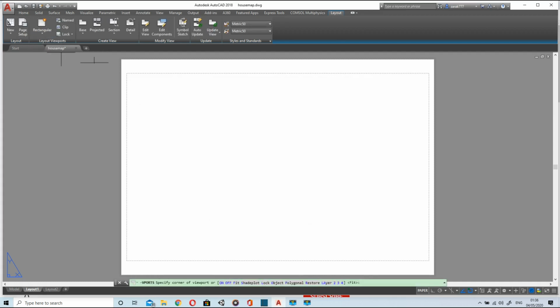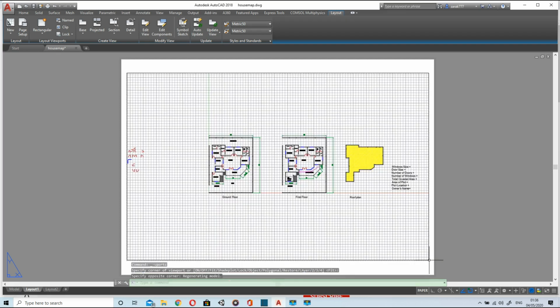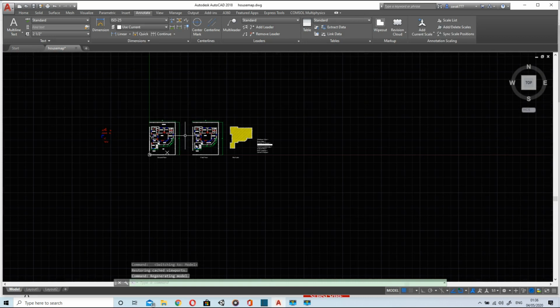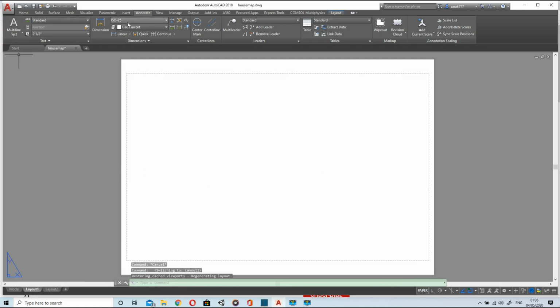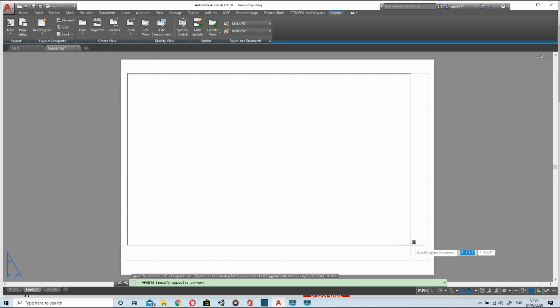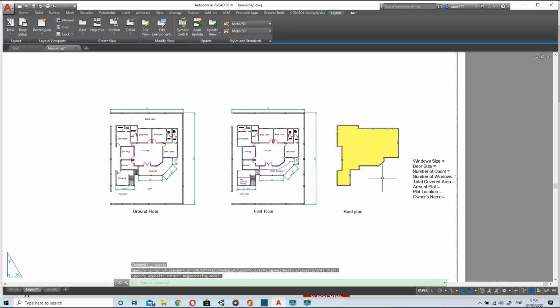Now click on rectangular, then again on rectangular and select this area. Here we have it. I don't need the extra lines. Again rectangular, and drag and drop, and you have the drawing.